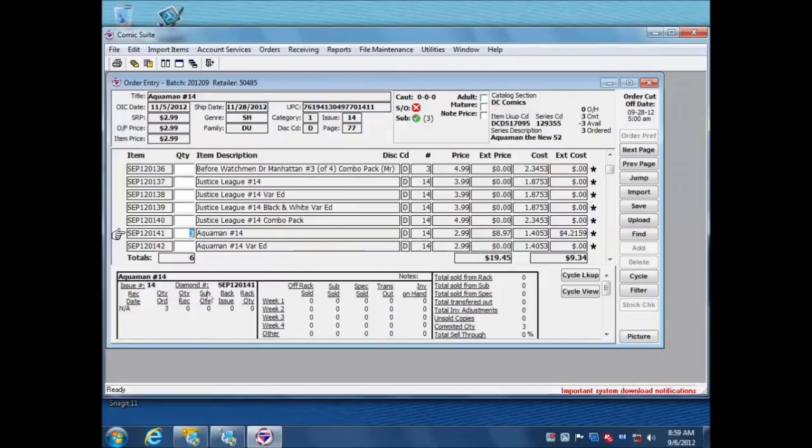But you also have the bottom menu here where you can see the cycle sheet of that particular product and how it's selling off the rack and out of the subscription boxes in your store. If your books here are showing that you've had to reorder it multiple times, perhaps you would like to order more for your shelf. So this is how you're able to make a better decision at the time that you're placing your order using your actual sales data and also making sure that you cover any subscriptions in the store.